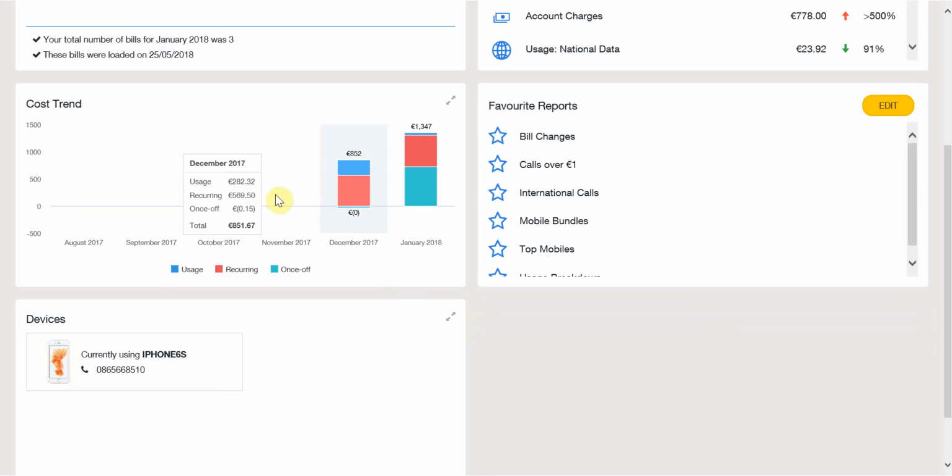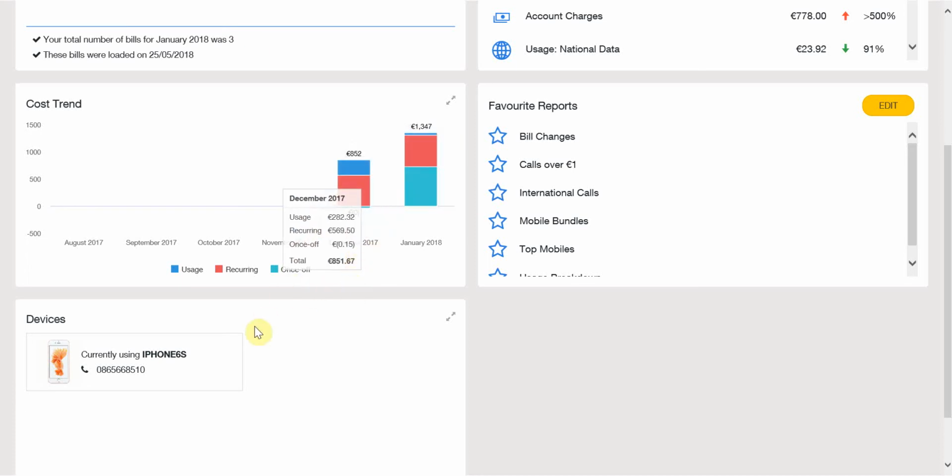The cost trend of your bill is broken down over six months. If we had that on our demo mobile system, you would have seen a six-month trend here. So again, you've got the bar chart here. You've got the hover over. I can see my usage is €35. My rentals, the recurring, is 581. I had a one-off charge, which could have been purchasing a replacement phone or a car kit, of 730, which I can go in and look at if I want to. And my total bill, as you know, is 1,346.